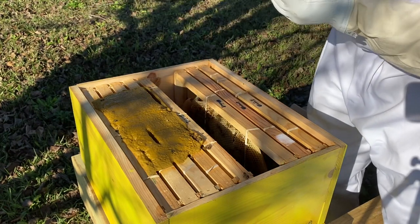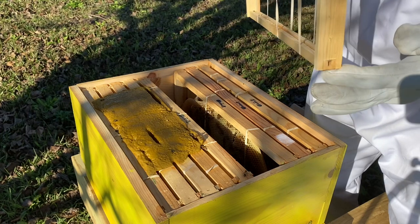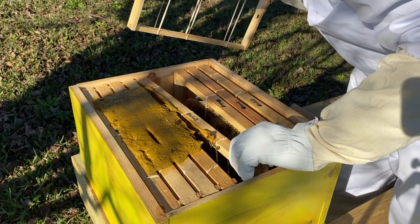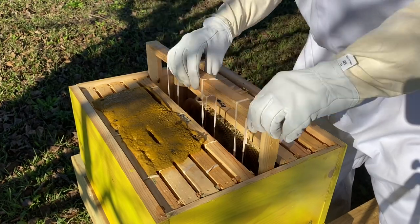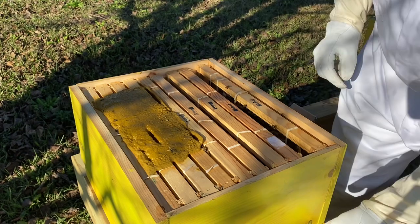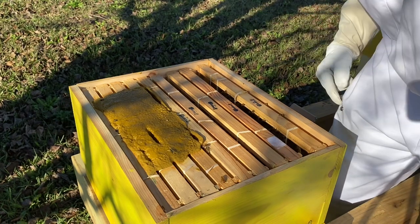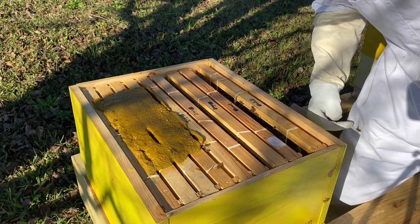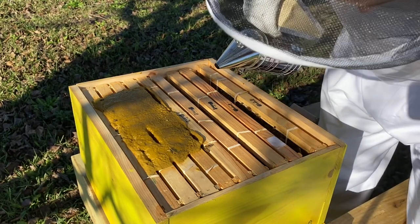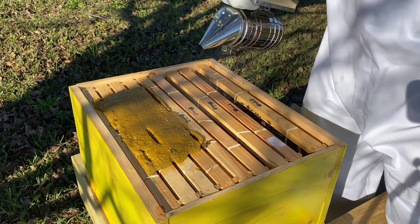No new comb — well, I just reached down and smashed one. I did not mean to do that. They are tearing up that pollen. We got two combs stuck together now. Got a couple of them wanting to get antsy with me. Don't sting me — you're just going to kill yourself. Y'all think I just killed it but I did not. I thumped it off of me. See him trying to sting me? Yeah, that would be my arm right now.